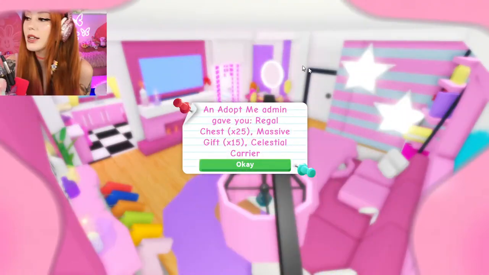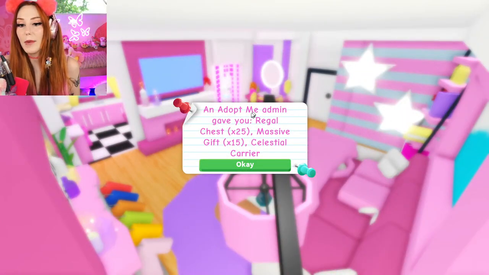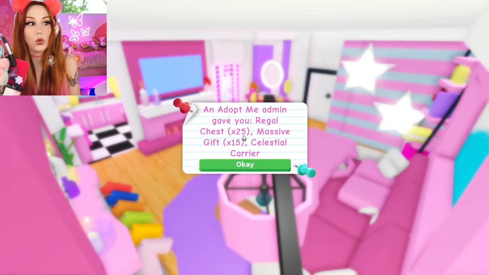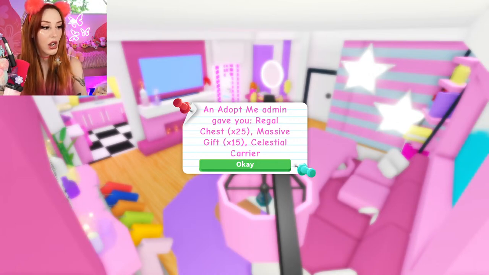So let's turn this off and let's go to Adopt Me, the world of Adopt Me. We love it. So an Adopt Me admin has given you a regal chest, 25 of them. Very cool. A massive gift, 15 of them, and a celestial carrier, which is very exciting in my opinion.